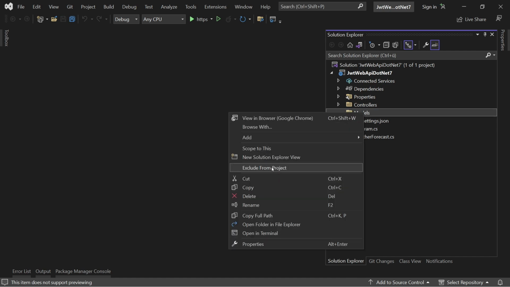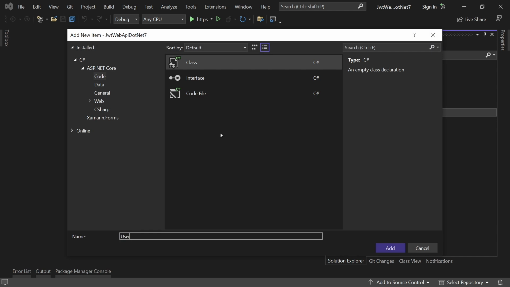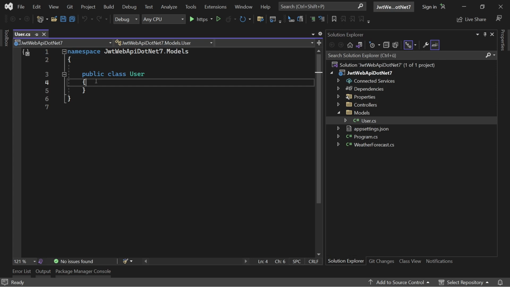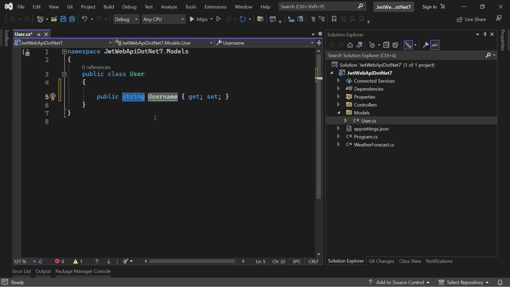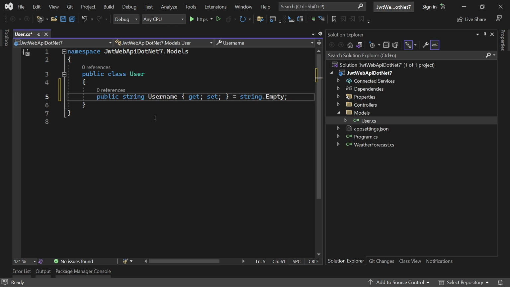So the first thing, we add a new class, and this is a user class. And with that, you might probably already see the difference here to the DTO then, because this user here has got a username, which is a string, of course. By default, let's set this to string empty, so we get no warning here.